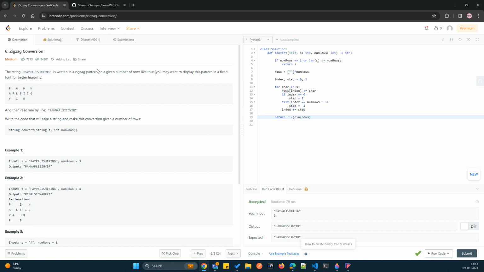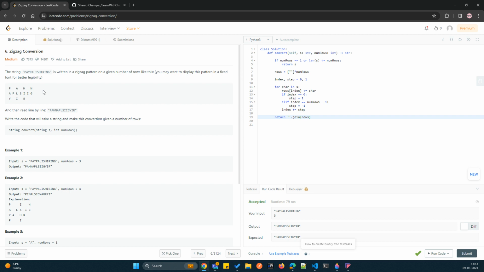Let's assume that we have three rows already, maybe three strings, and we'll store them in a list. Now when we do it manually, let's say I take "pay": p, and then we go to a, and then we go to y, right? Once I reach the maximum number of rows, I will have to reduce, I mean I need to go to the second string and update it, and then the first string, and once I go to the minimum, again I will have to increment it, right?